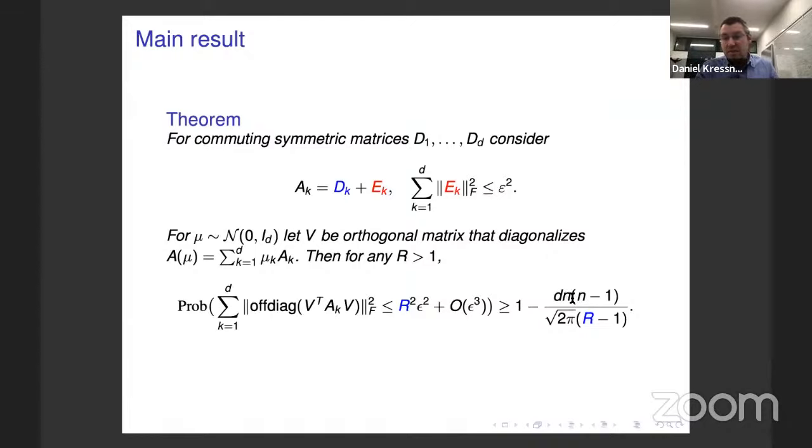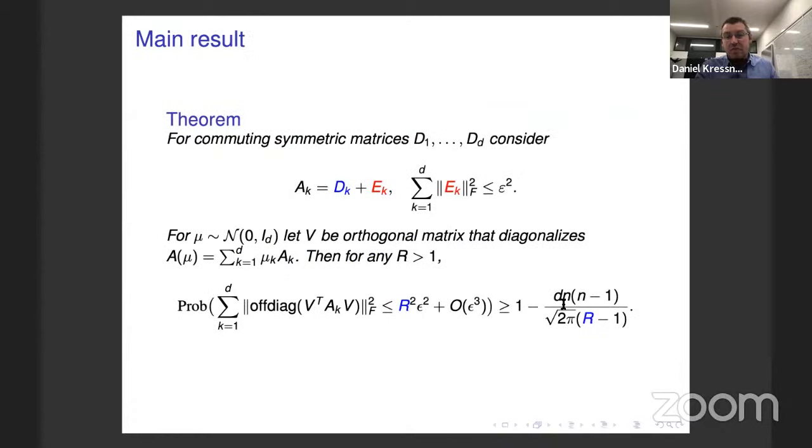There's some ugly term here. There's some dependence on n. We're still working on that to reduce this a bit further. We can probably not completely remove it, as it comes, for example, from the union bound, but maybe we can lower it a bit. And so we suspect that this quadratic dependence on n, which is a bit annoying because you have to increase R correspondingly to get some decent success probability here, is actually not necessary.